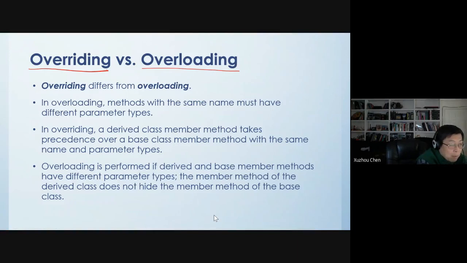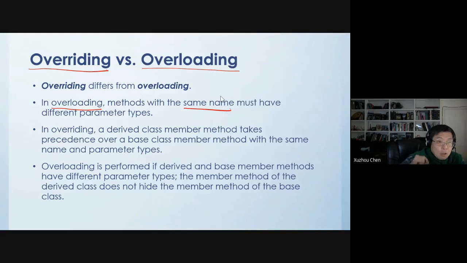Overloading is about different methods in the same class, and these methods have the same name. They are defined in the same class and we use the same name.